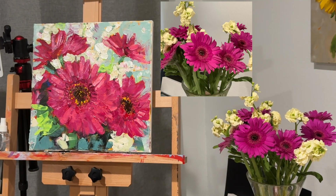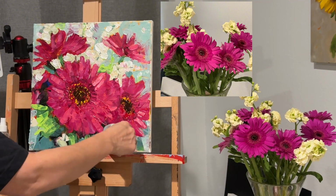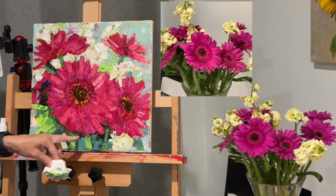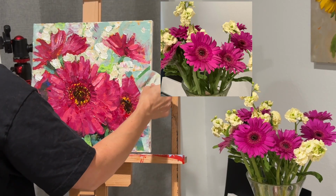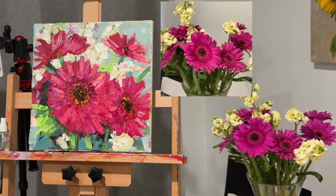Just for fun, I added some of that really bright green in there. And I'll finish up by adding a few of those stems going off the page. Those there. Could put a stem going off the page there. Okay, well, I feel like we accomplished some abstract looking Gerber daisies.